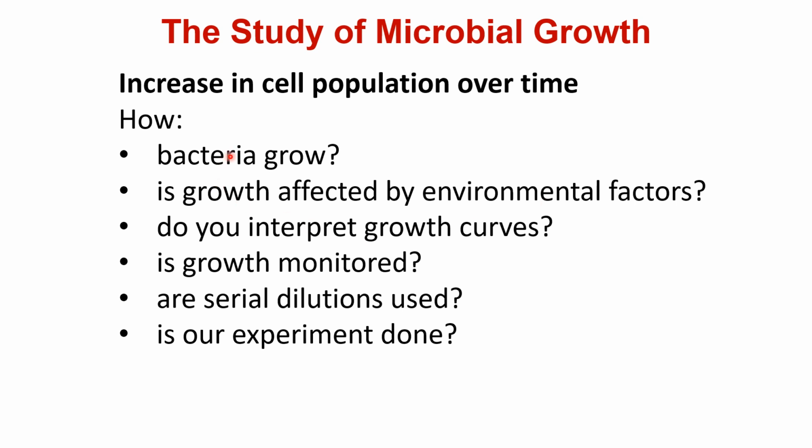Well, how do bacteria grow? How is growth affected by different environmental factors? How do you interpret growth curves that we're going to generate as we measure the growth? And how do we measure it? How is it monitored? And things to just take note of is we're going to need some serial dilutions. And what do serial dilutions do? What are they? We'll talk about that. And I'll give a little notes at the end about how the experiment is done.